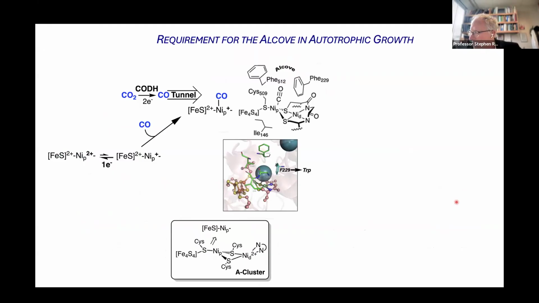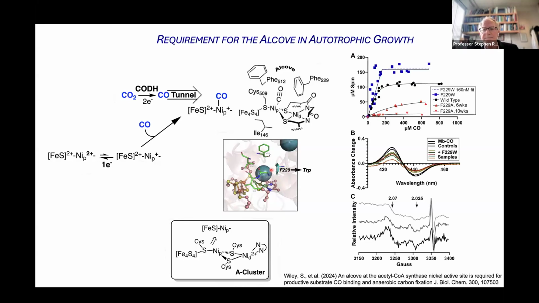We've shown that there is an alcove that's involved in this overall chemistry. So nickel CO binds, and what we located first was by this crystal structure and xenon. Actually, first we did it by spectroscopy, but then we were able to locate this xenon molecule that's very close, and thought, is this really important in the mechanism? Because we had been thinking almost purely based on organometallic type mechanisms. And we mutated this phenylalanine 229 to tryptophan.